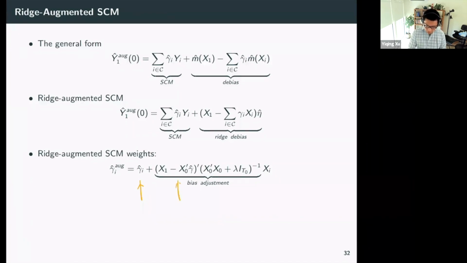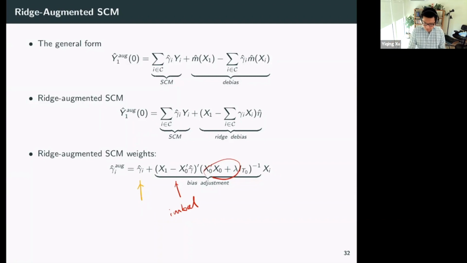So this first part, as you can see, for those who are familiar with ridge, this is in the denominator, right? This is a ratio, just like OLS, and this takes care of the difference. If there's no imbalance remaining, this adjustment simply goes away. If you already get perfect balance, then you don't even need to have that term.